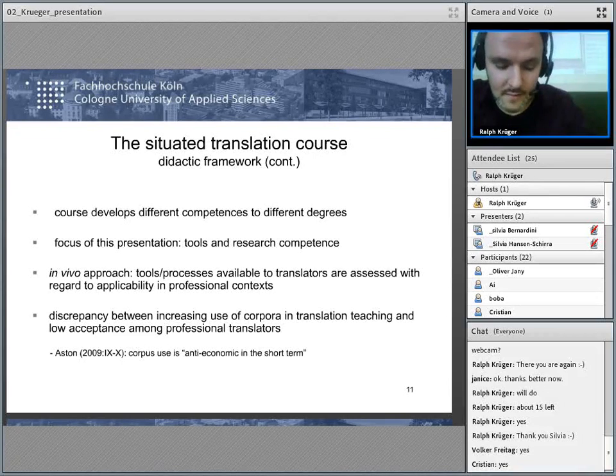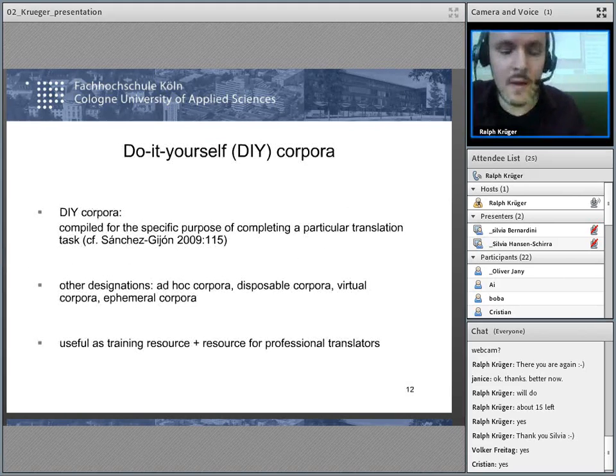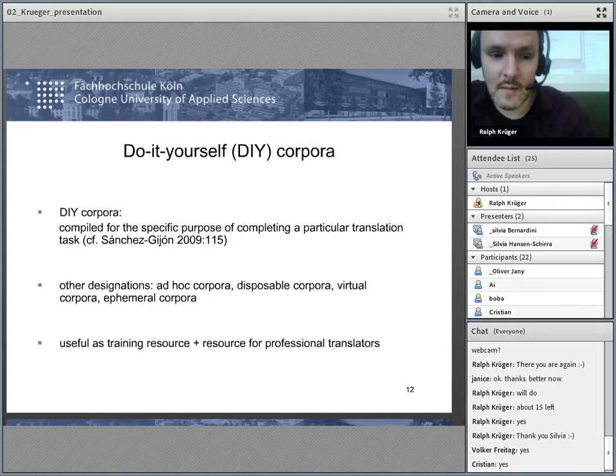In this context, Aston claims that corpus use is, and I quote, anti-economic in the short term. Now, we took this as a justification for focusing on so-called do-it-yourself or DIY corpora in our translation course. These corpora are compiled for the specific purpose of completing a particular translation task.